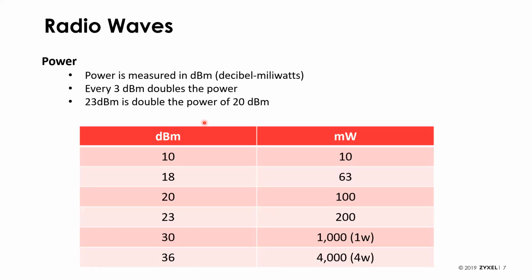In the early days of Wi-Fi, I realize today most people don't do this unless you're really focused on outdoor point-to-point links. But in the old days, when you were creating point-to-point links, you would actually sit and try to calculate exactly what the power was coming out of your device, and also, for government regulation, to make sure you comply with government limits on power output. You need to do that by measuring all those different components. So by using dBm, that makes it much simpler to calculate.